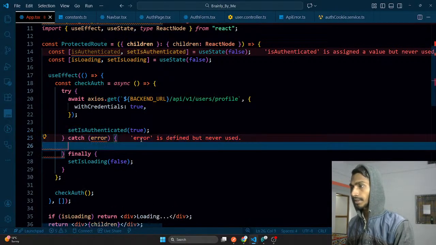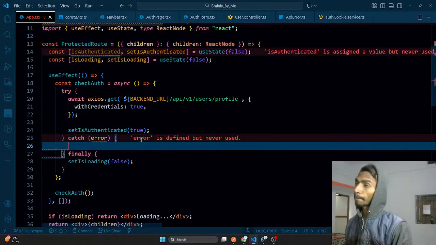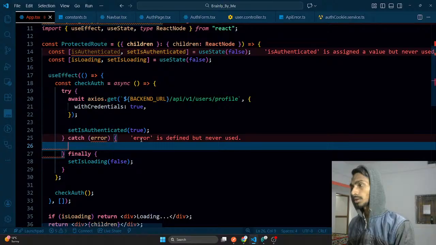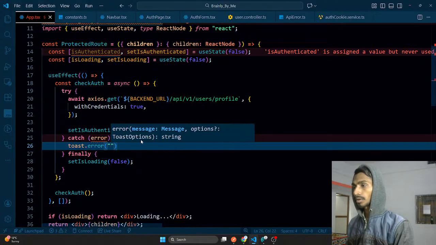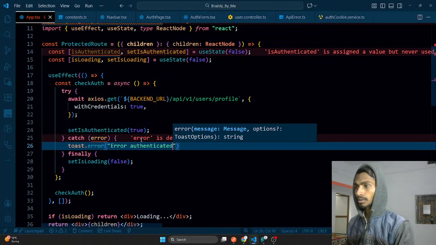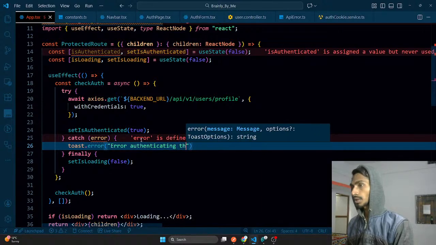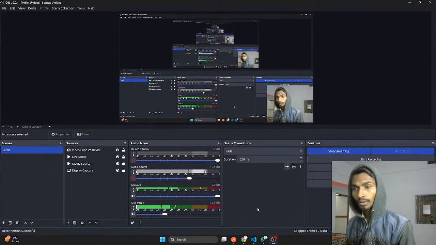If there is any error, in that case, toast dot error, authenticating, because I'm authenticating the user, I'm facing the network issue and all. That is completely fine if I'm not wrong.